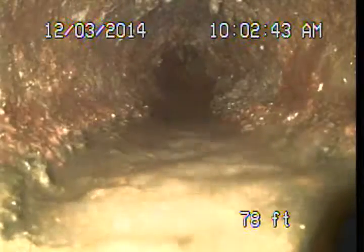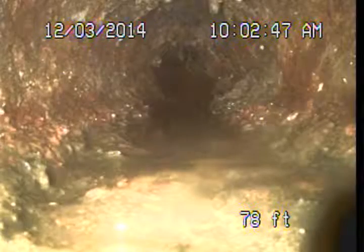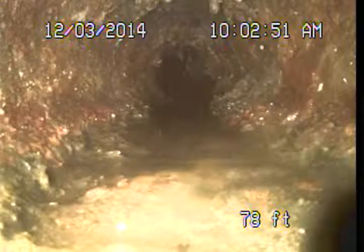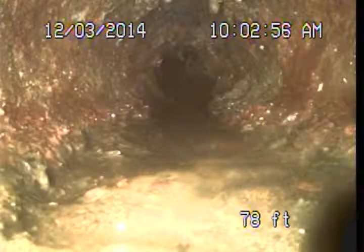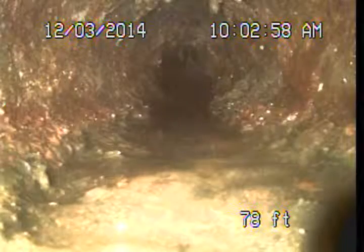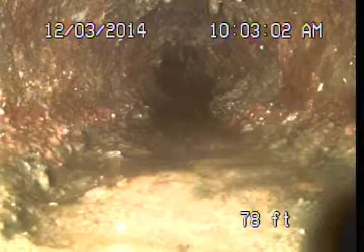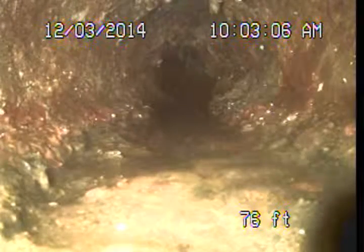Pulling back through a couple of feet of clay and we're back into the original cast iron piping. As soon as we dropped in and got up underneath the basement floor, we entered into this original cast iron piping. It's beyond its useful service life — this should have been upgraded or is ready to be at this point. Unfortunately in this case it's going to mean demoing the basement area to get to all this.